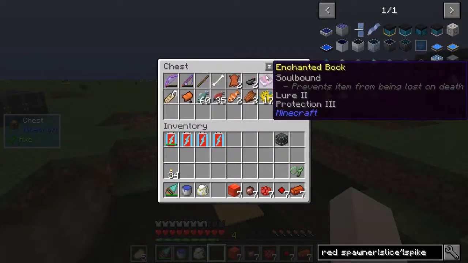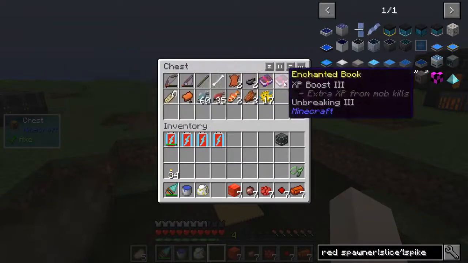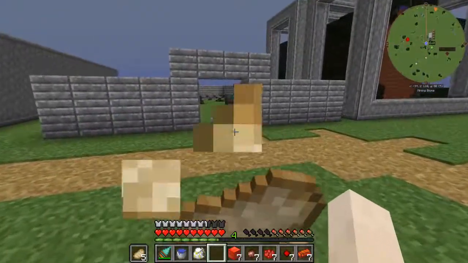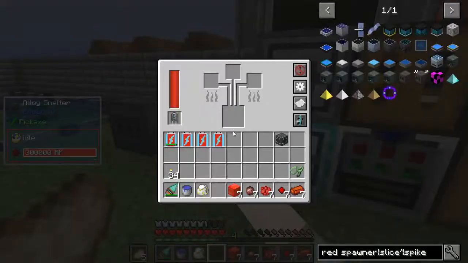And here's soulbound. There's lure and protection, I just noticed that. But soulbound is awesome. We can put soulbound on something. That means if we die, it'll stay in our inventory. So if we get something like draconic armor, like 10,000 years into the future, we'll be good.